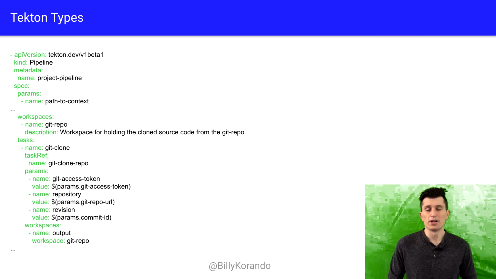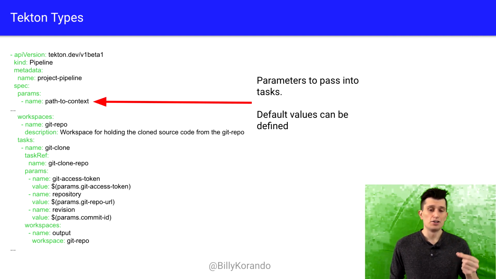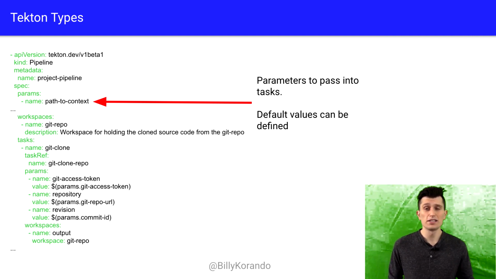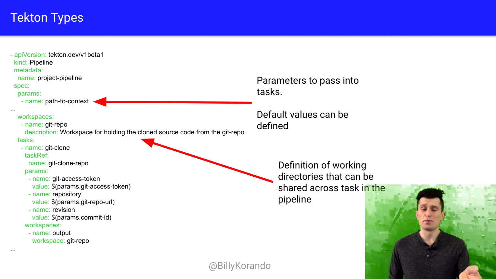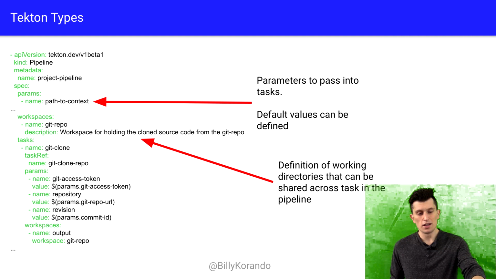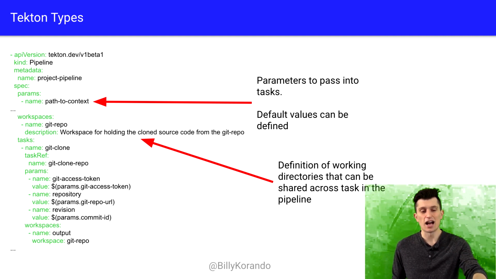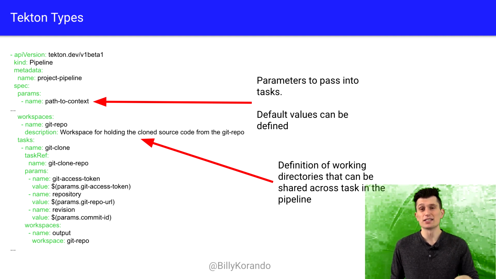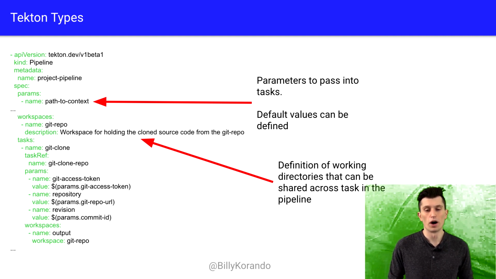And so here, it's a pretty simple Tekton pipeline. And you can, of course, also pass parameters into tasks, and these can also have default values, almost exactly similar to what they are within a task. Here, I'm defining a workspace, in this case, git-repo, and then you can see within the workspaces of the first task, I'm referencing that name of git-repo, and then the name of output, because there's an output in that git clone, which will put the result of that git clone, obviously the cloned project, into the workspace of that project. So that's how that's all being wired up.